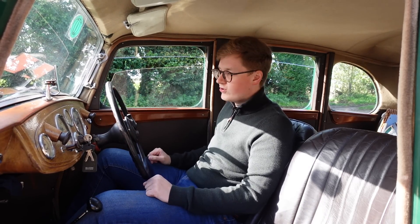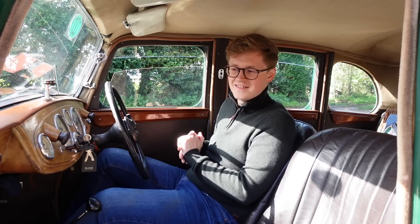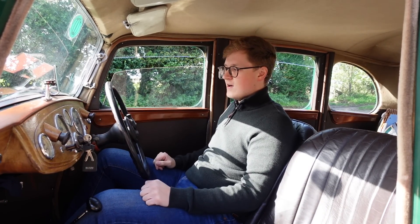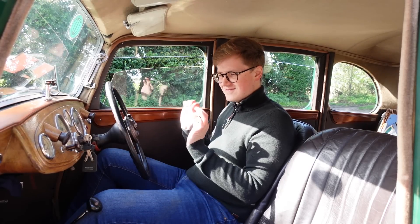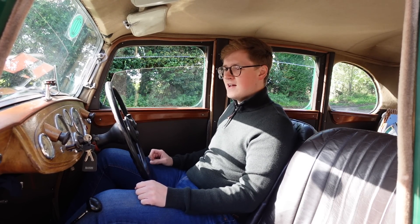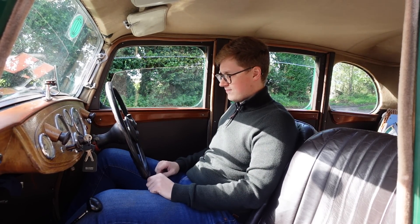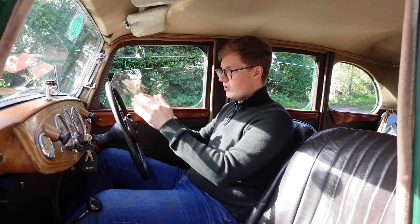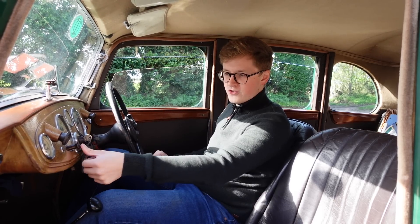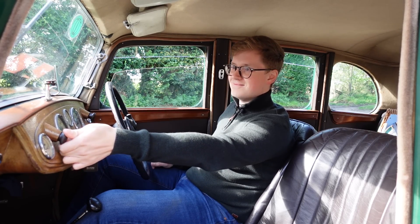Onto this delightfully wooden fascia — and despite this being a small car, we have two ashtrays, one on each side, because of course we do. In the dashboard, in the centre, all the gauges are just on this plinth here, which is really nicely designed — all the little finishes and the edges on it are just right. We have a speedometer that goes up to 75 miles per hour, an ammeter, a fuel gauge on the passenger side, and right in front of you is an oil pressure gauge. In the centre we have the key, the light switch, a button for the start, the choke, and for the windscreen wipers as well — which of course you can operate manually. On the steering wheel, which is huge and has quite a bit of slop in it, we have the button for the horn and the switch for the indicators — the little semaphores that pop out at the side.